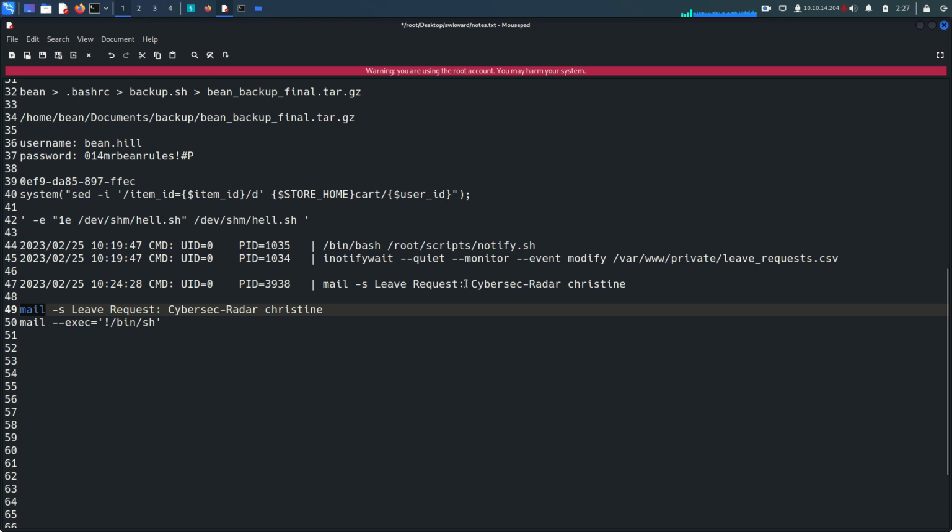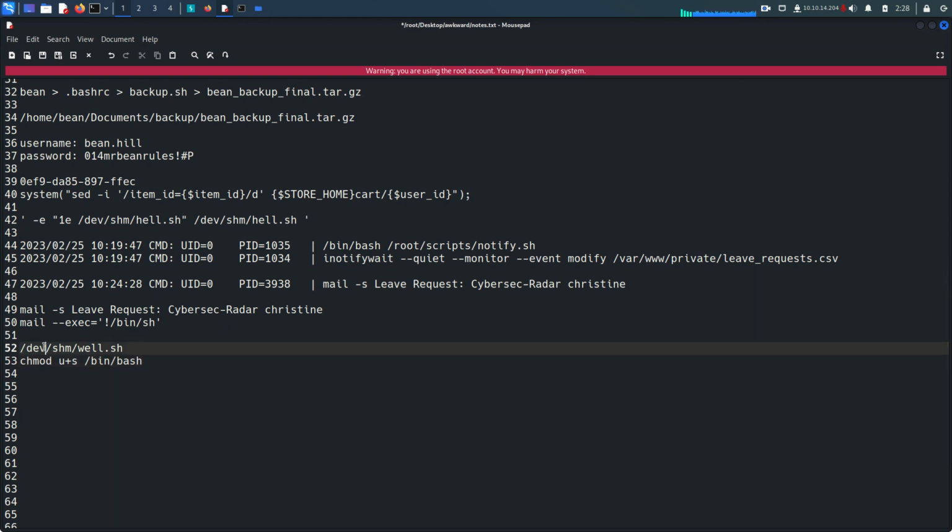Let's say we can try directly putting the script here, or we can create one file, put the bash script inside that file, and mention that file here, as it mentioned bin/sh. So what we can do, we can create one more file inside /dev/shm, let's say well.sh, and inside this file I'm going to say chmod u+s /bin/bash. Okay, let's go and do this.